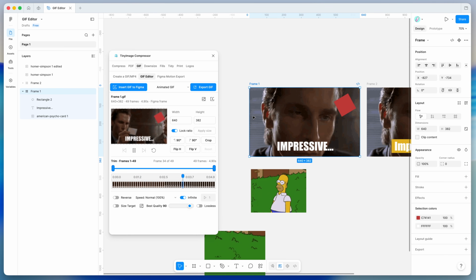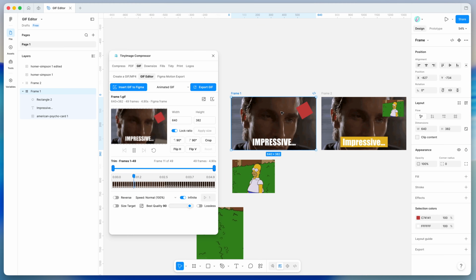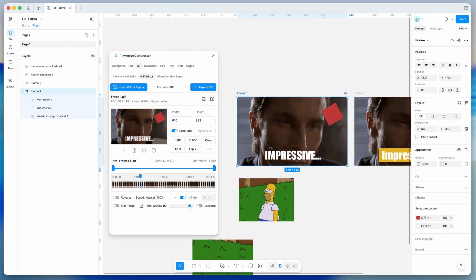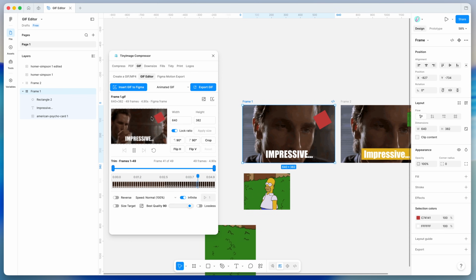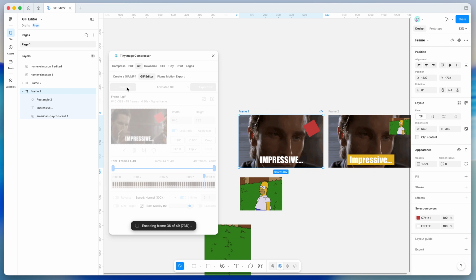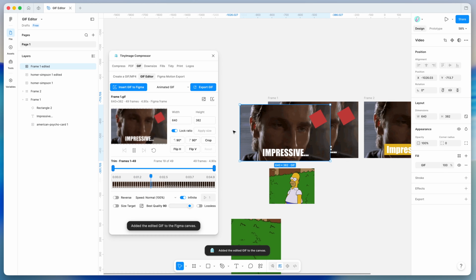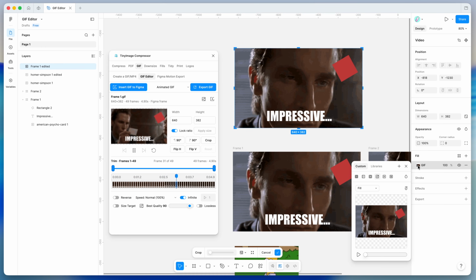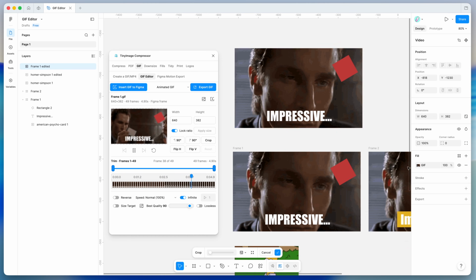So this is really useful if you've got a GIF and you want to add your own content above it, or use the GIF as a background for other content. This is going to let you do that really easily. And again, you don't even have to make any other changes. You can just purely load that in with those layers, and then again, click on the Insert GIF to Figma button here. That's going to load up the brand new GIF with those Figma layers included. So we can see here, this is now a single GIF frame that we've just added. And if we open up the sidebar here, you can see when I click play, that is now just a single GIF. So the GIF has the text and this shape in this case included, and that's just now a single GIF being included as a layer.